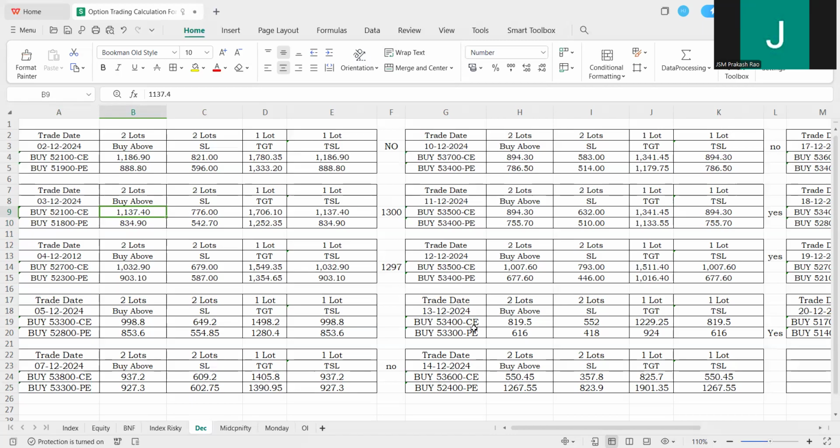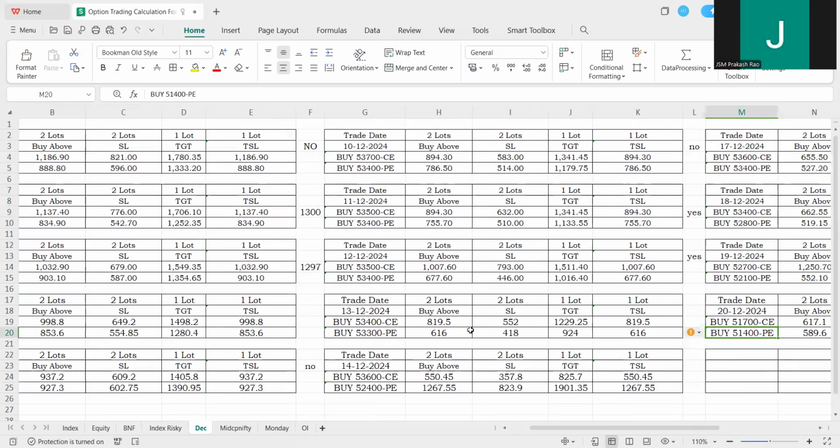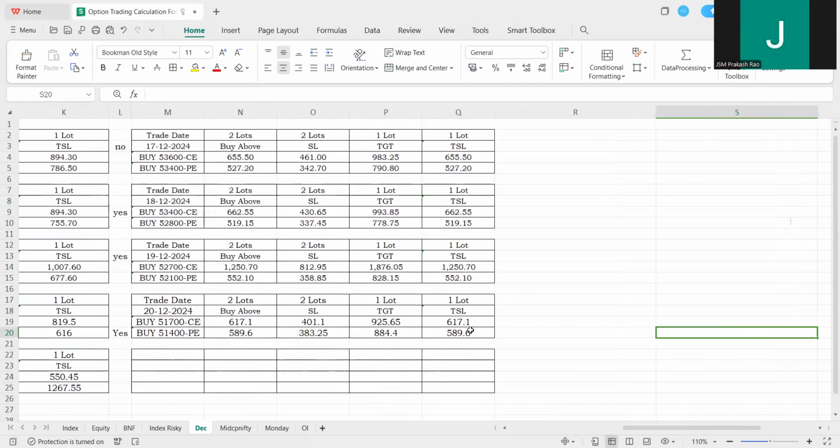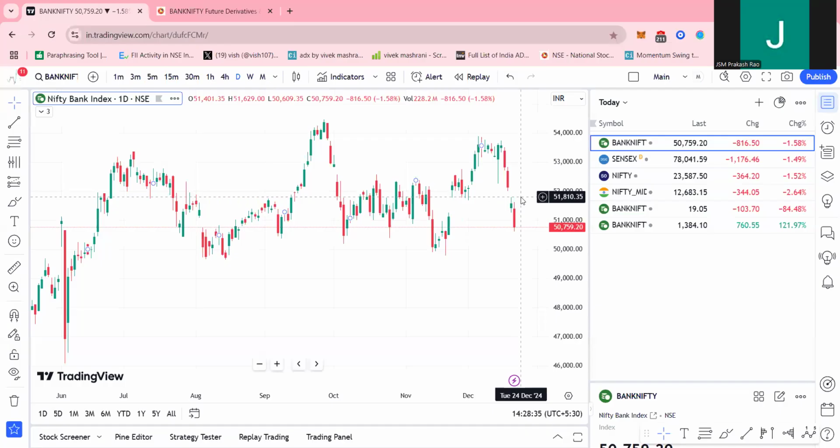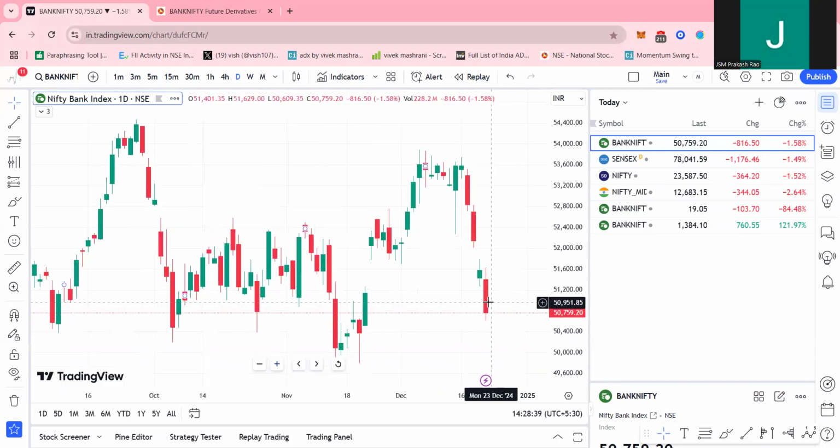No. For example, you go to 19th of December. Okay, 19th December there was a gap down, correct? Does everybody remember what happened on 19th December? It opened gap down that day. This is the gap down open, but still there was an entry and the entry was only on the put side. We are seeing a green candle here, of course, but the entry was only on the put side.